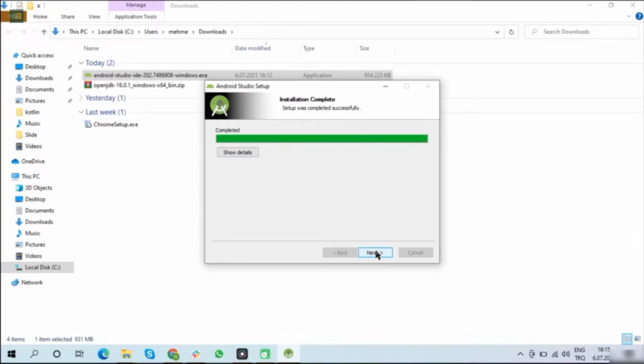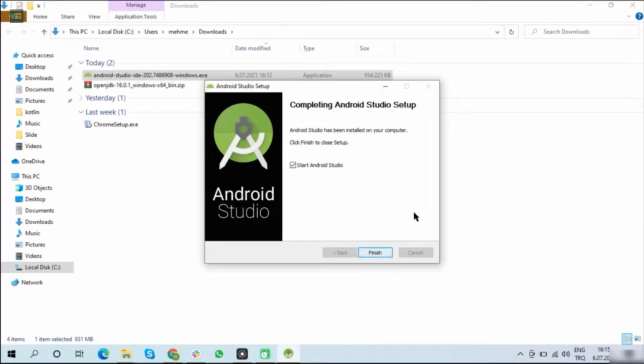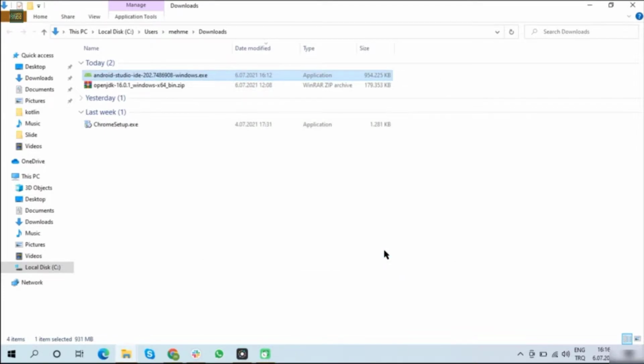And yeah, that was a great installation. And now it's complete, so I'll press Next. So it states that the installation process of Android Studio is now complete. Yay. So if we want Android Studio to start after the installation process, we just need to check this checkbox. I'm going to uncheck it though, and we're going to start Android Studio together. So please do that, and I'll press Finish.